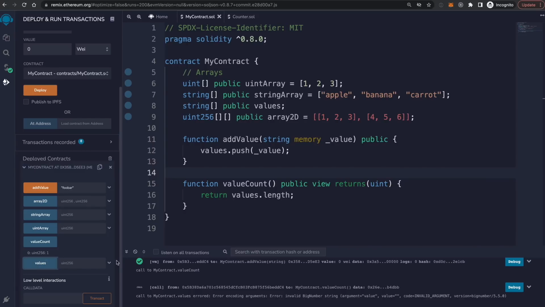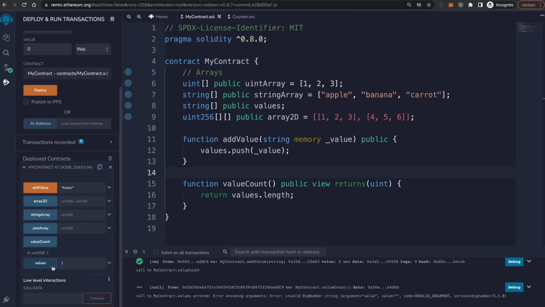So what I'll say here is whenever you're reading from this public variable and you call values, it's not going to return the entire array itself. Okay, it's going to give you a function where you access each individual item out of the array. So that's why it's really important to understand the length of the entire array, and that's why we use values count here. So these arrays are 0-based index, which means that the first item in the array is 0, the second item is 1, etc., etc.